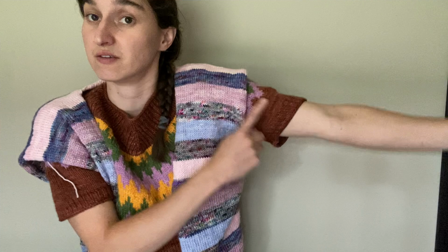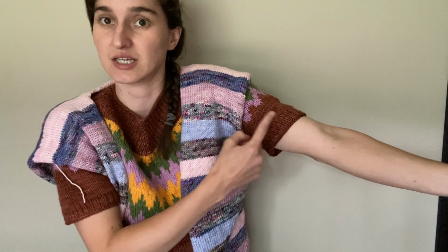So I'm thinking what I'm going to do is pick up and knit the sleeves starting with this pink. Oh wait, I need to go backwards. So I should start with this pink, and go down. That's what I need to do. That way, because there's going to be so many sleeve decreases, that's a significant portion, so I'll need less yarn when I get to this colorway. So that's that. I've got a few others that I'm kind of iffy on.